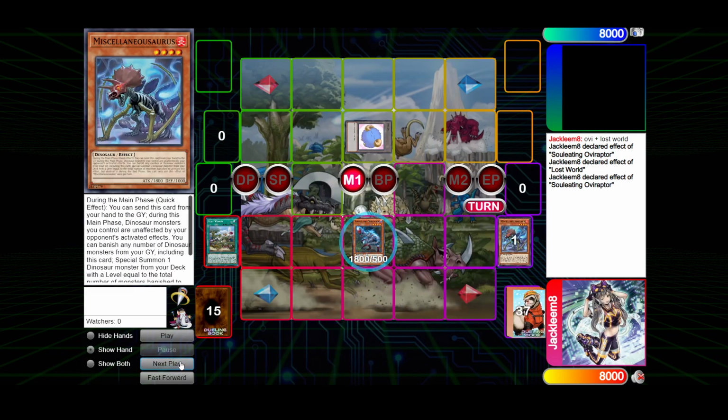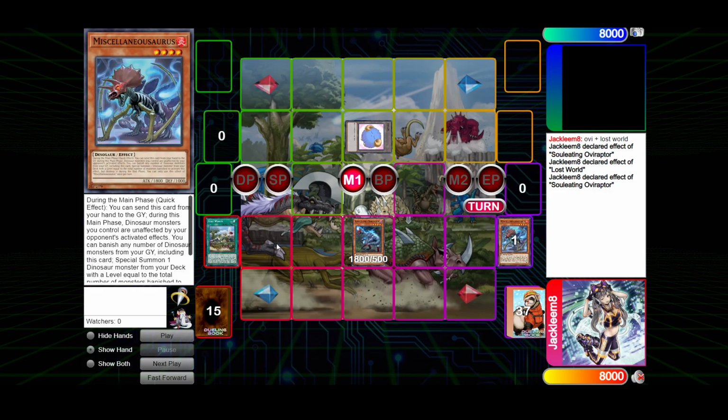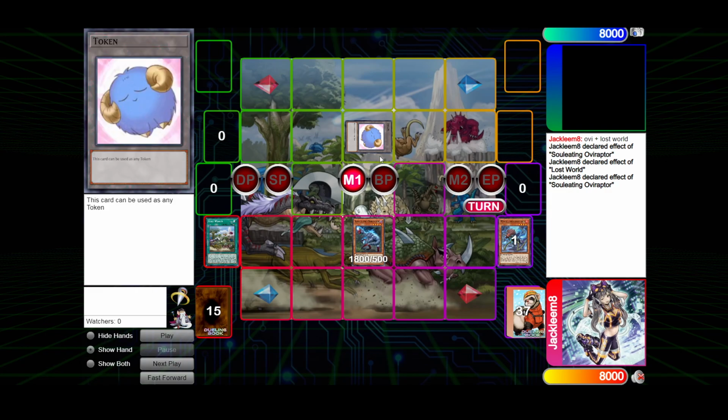From here, we're going to discard this Miscellaneousaurus and then use the Oviraptor effect to destroy the token to bring back the Miscellaneousaurus, but use the Lost World to protect the token, destroying a baby in deck instead. So this allows us to destroy a baby in deck, and then the Baby Stegosaurus is going to trigger to special summon another copy of Baby Stegosaurus.